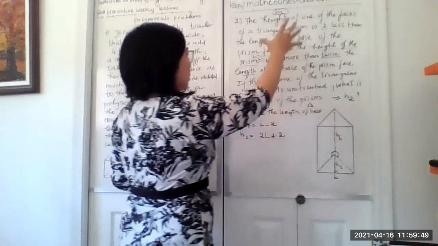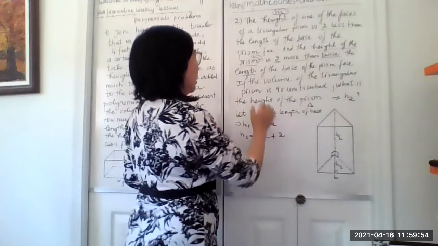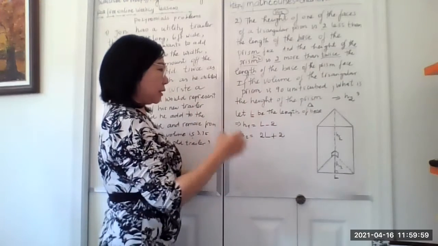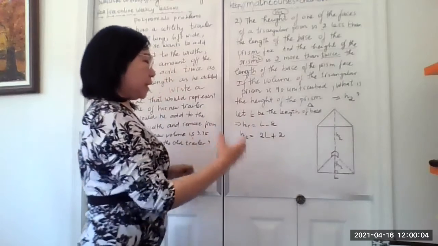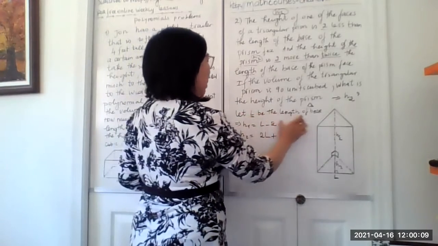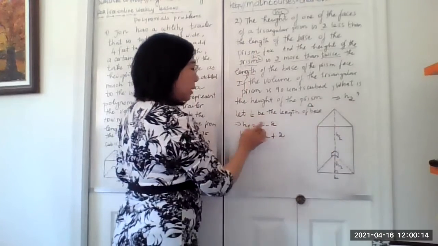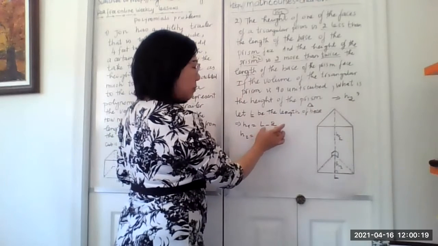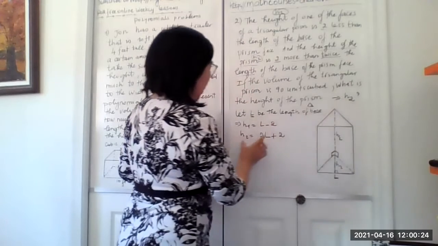So based on this word problem, we establish our variables here. Our variable is L instead of X. I can put X as well, but I try to use a letter related to the problem, so I use L instead. So let L be the length of the base, which is the length of the base here. And height 1 here is equal to the length of the base minus 2 units. So this unit equals this unit minus 2.